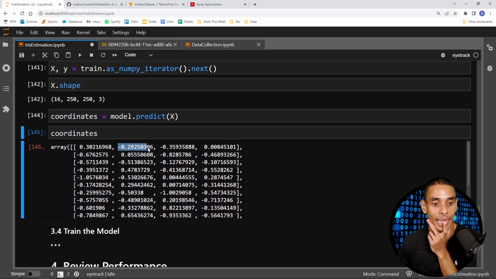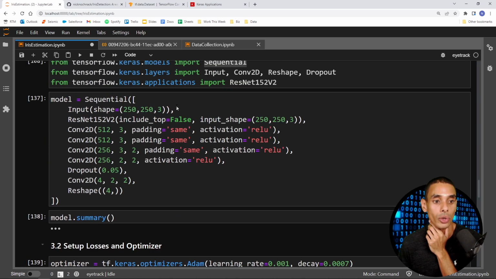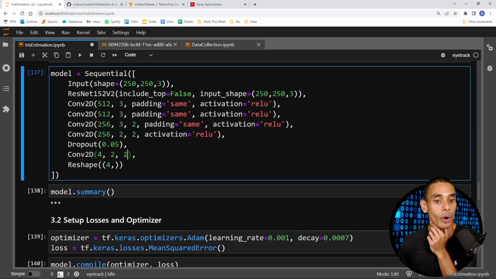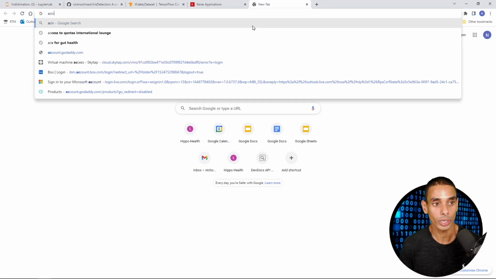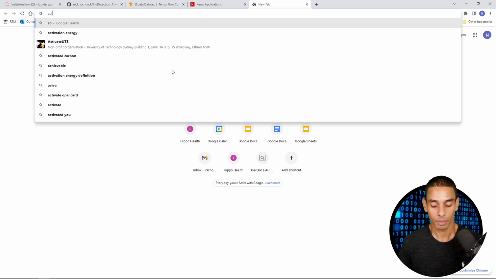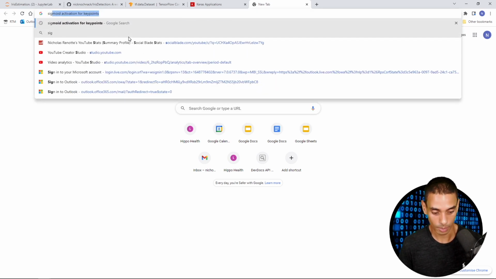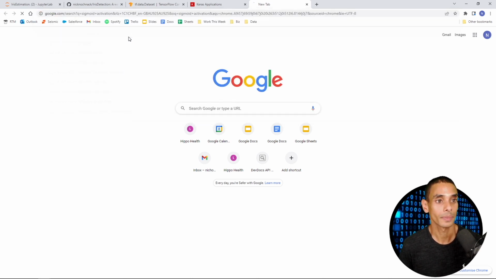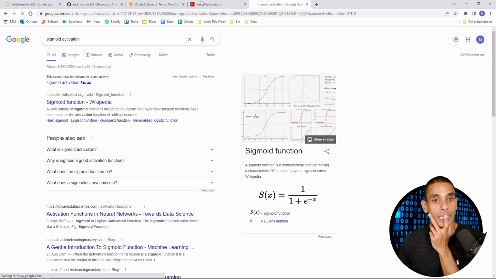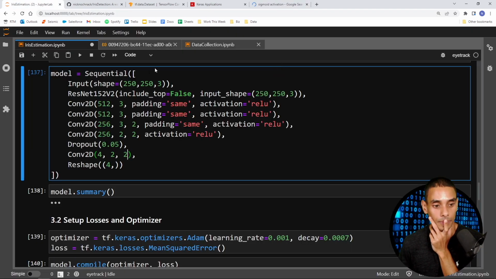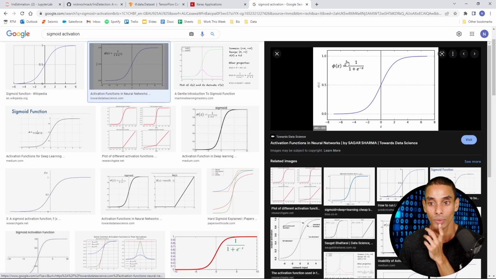Now, some of them are negative. In theory, we shouldn't have negative values. So you could add a sigmoid activation to the bottom here. Now, I didn't add one because I found that it screwed around the training a bit, but you definitely could. Keep in mind, activations act as a modifier to our neural network. So a sigmoid activation would take the output of this particular layer as it stands, and pass it through a function that is represented as this.